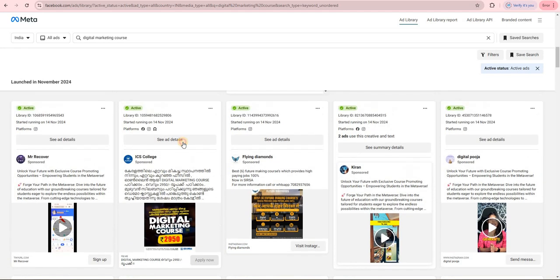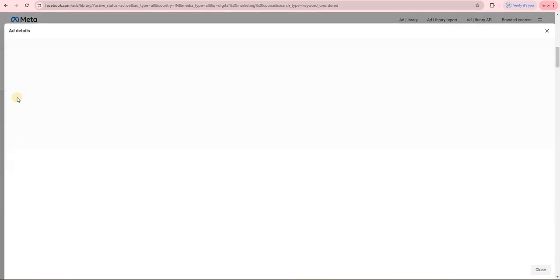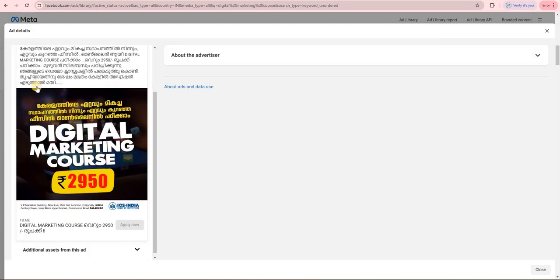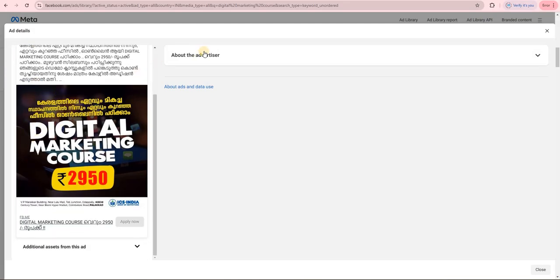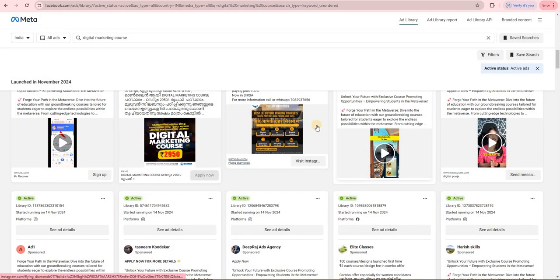When you click for more details, the caption and the creative are there, and under about the advertiser you can check their Facebook page. In this way you have to research your competitors, how they are doing. Once you have done your competitor research, then you have to work on your own part.